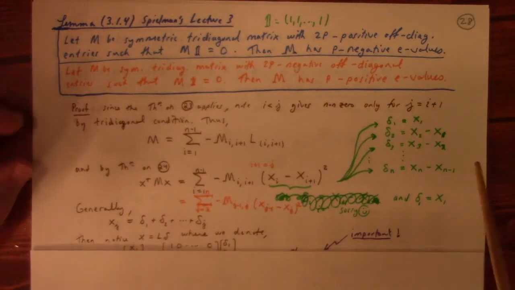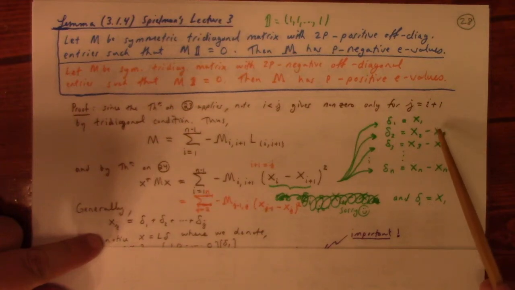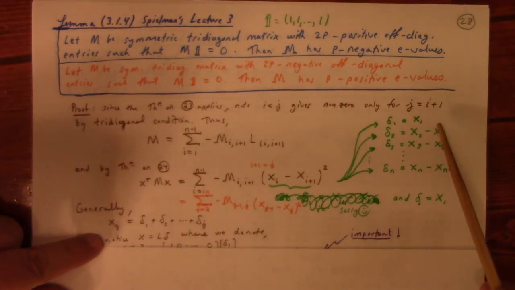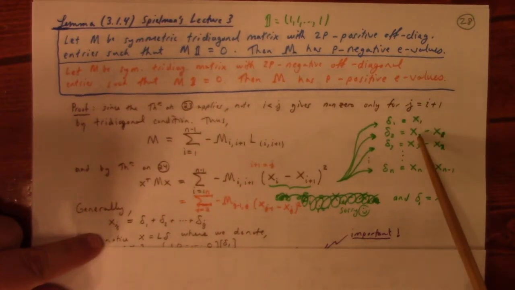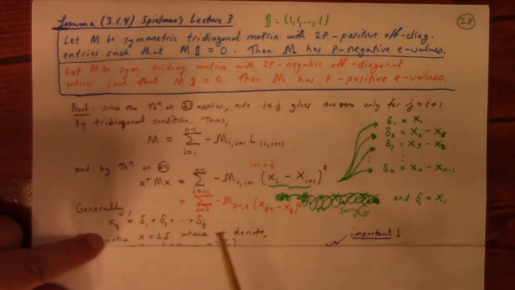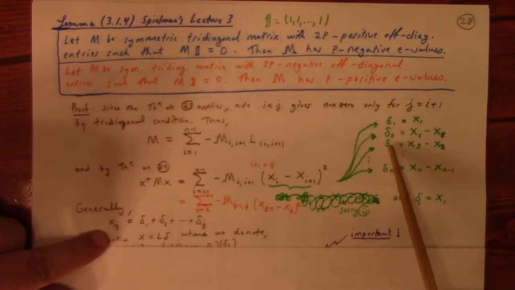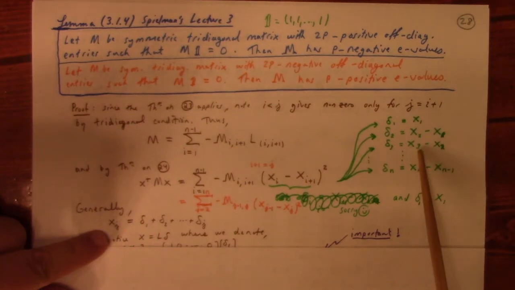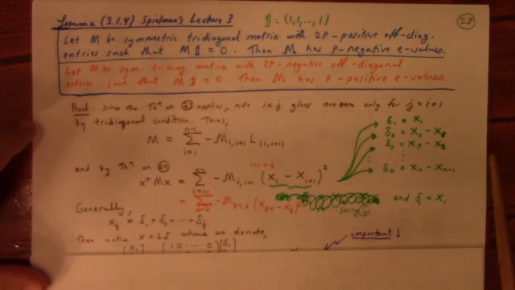well, then you can add these up and see that if you add like the first two, let's say delta 1 plus delta 2, the x1's cancel, you just live with x2. So x2 would be delta 1 plus delta 2. For x3, if we take delta 1 plus delta 2 plus delta 3, these guys cancel and those guys cancel, and you're just left with x3. So x3 is delta 1 plus delta 2 plus delta 3. And so the story goes.